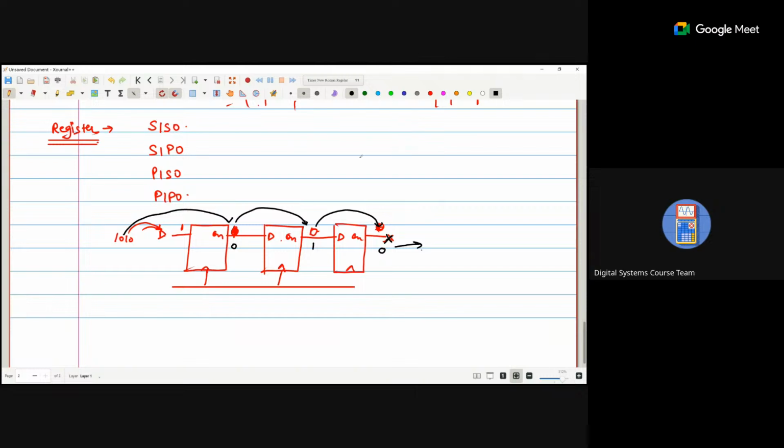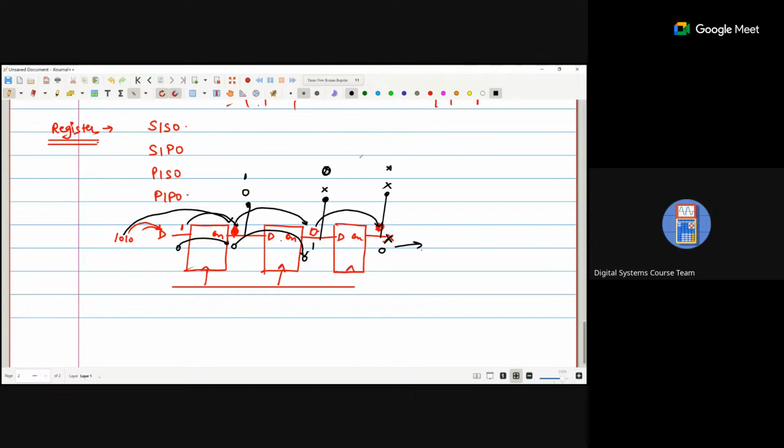Okay, now in the case of parallel out, we are taking output here. So initially in the first clock cycle, this 0 goes into this one. So you are getting a 0 here. Doesn't matter what the output is, it is a don't care, because it is not a correct output. In the second clock cycle, this 0 goes here, and this 1 goes here. So 1 is coming, here 0 is coming and it is a don't care.